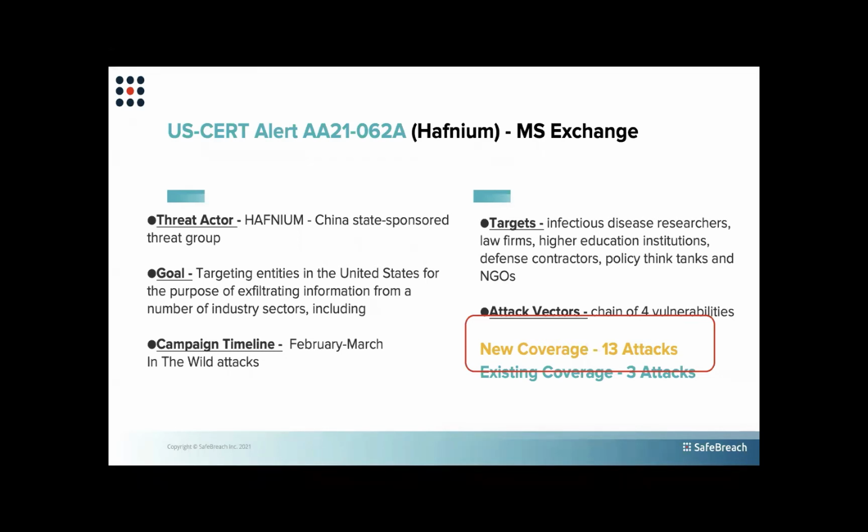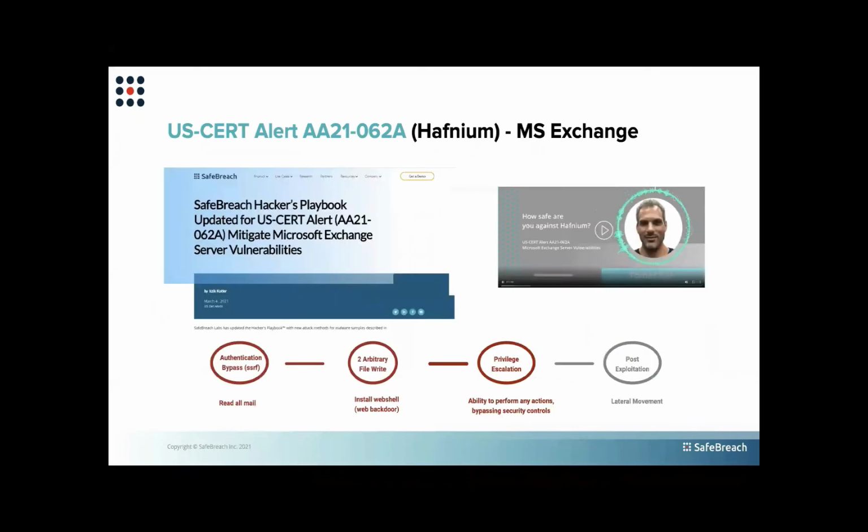Okay, so let's speak about the chain of the attack. First of all, the Chinese attacker used an SSRF vulnerability, which allowed them to bypass the authentication of the Exchange server, and without credentials, they could do anything on all the inboxes.